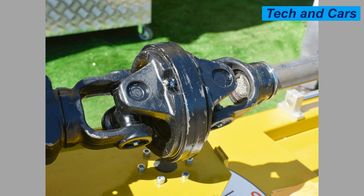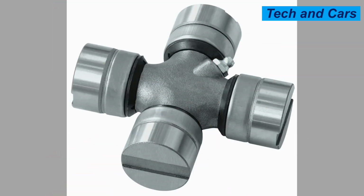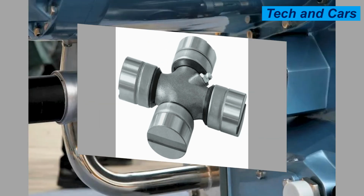10. Monitor and address vibrations. Excessive vibrations in the driveline can put additional stress on the universal joints. Monitor the vehicle or machinery for any unusual vibrations during operation. If vibrations are detected, have the driveline system inspected by a qualified professional to identify and address the underlying cause, which may include worn-out universal joints.